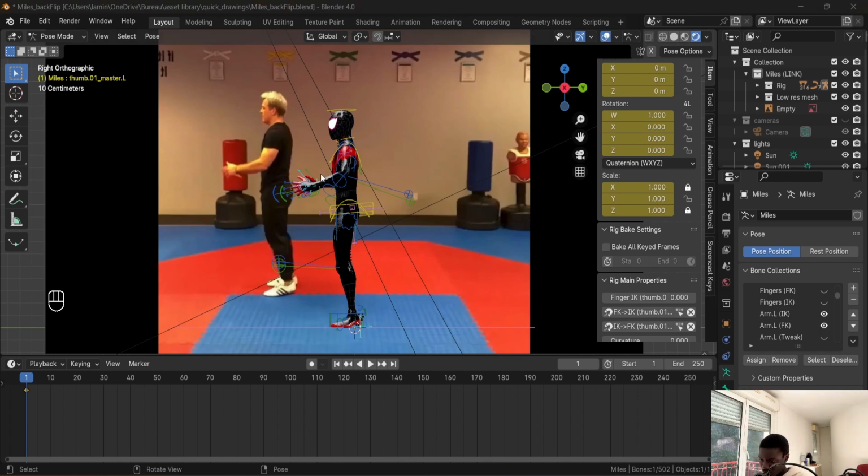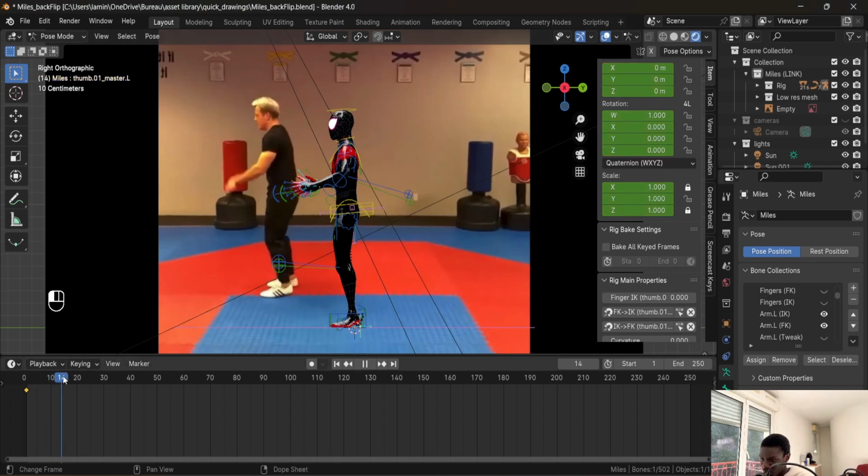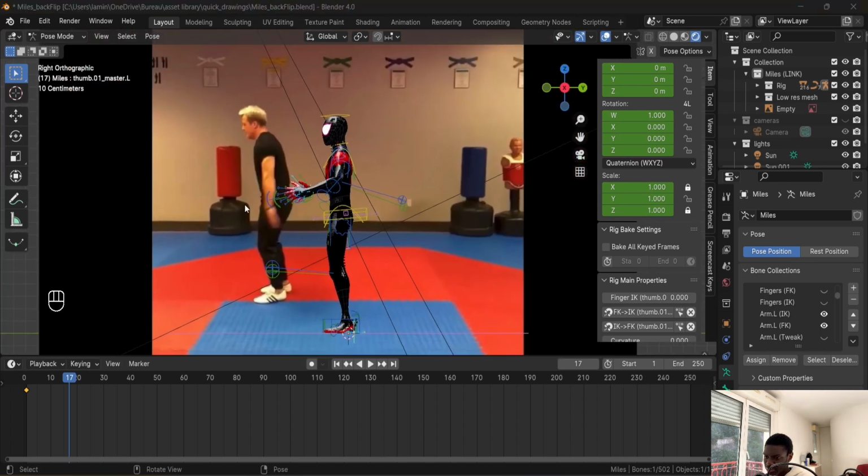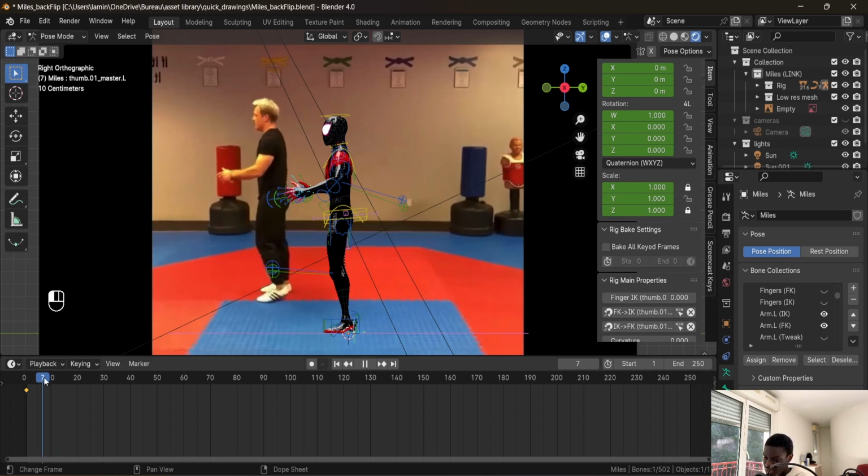Okay, so now we have our first key pose, and we're just going to move the cursor and find another key pose, and I would identify this one as being another key pose. So you guessed it, you have to know what the key poses are by yourself, and this is not exactly a video about that, but my advice for finding the key poses is to look for the poses that have a big change from the previous pose.